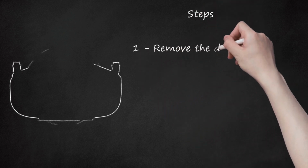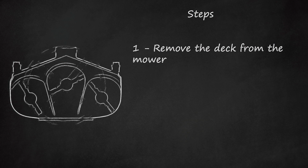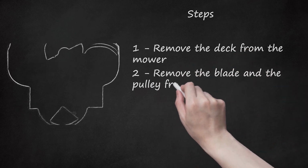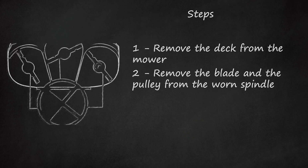1. Remove the deck from the mower. This will make it much easier to remove the spindle. 2. Remove the blade and the pulley from the worn spindle. You may want to repair both spindles even though only one is showing symptoms.